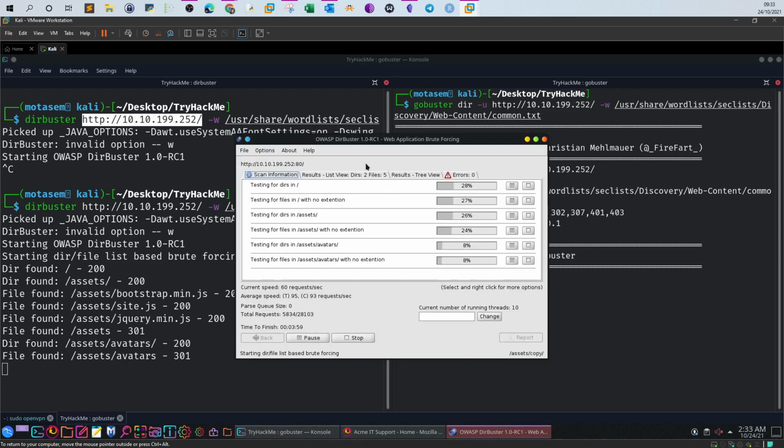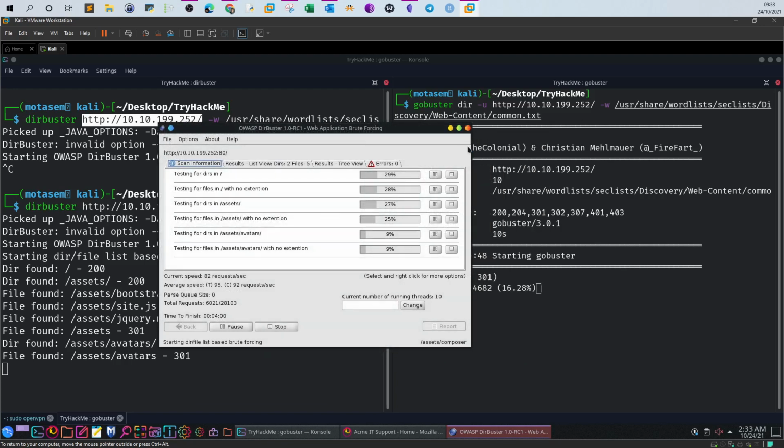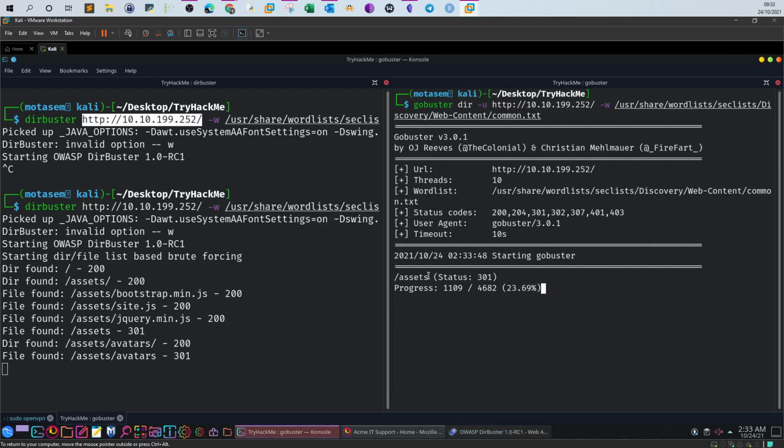Let's look at the progress here. So we have /assets, /contact, /customers, /development.log.